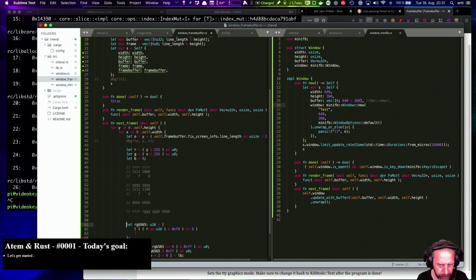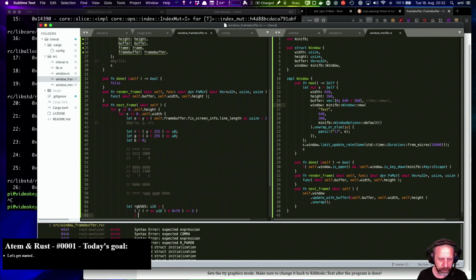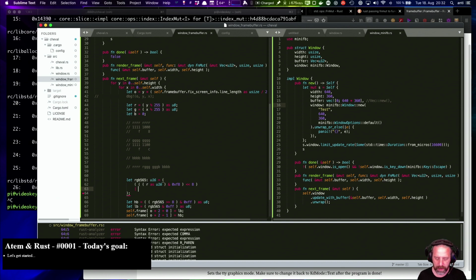Wait, what? It's 8FC, right? It is FC. So we do the same. We say we want GSU16. We want to mask it with XFC, and then it's kind of in the middle, so we have this 3-bit offset, so we actually want to shift it by 3 bits, sorry.